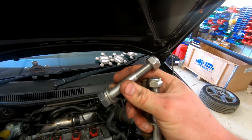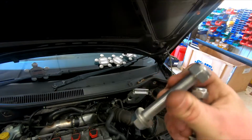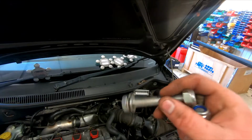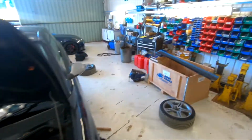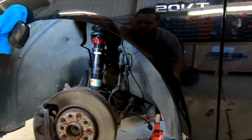I'm going to use these bolts instead of the factory bolts because they're a normal bolt. They don't have a stupid multi-spline thing on. They're stainless, so they're pretty tough. These are a slightly higher grade, I think, because of what they do. We should have copper slip on these as always. Get these slung back in, and it's pretty much just a reverse of taking it apart.